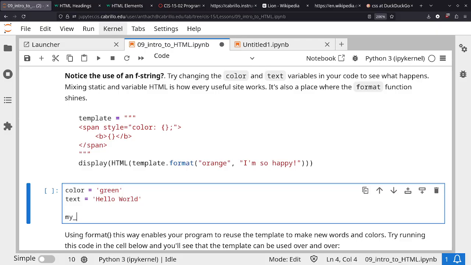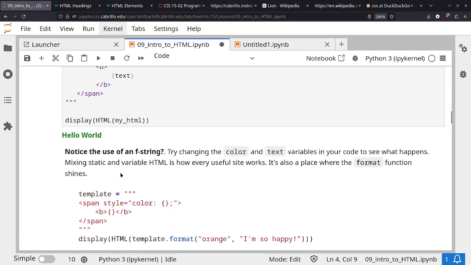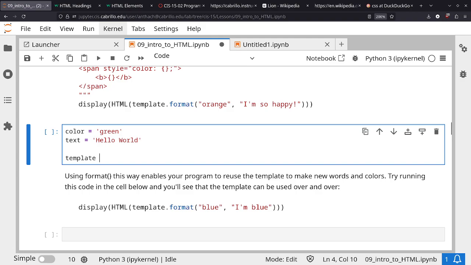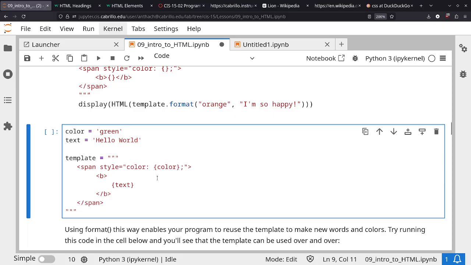And we had a my HTML, or actually I'm going to call it template instead, just to be consistent with this. So I'm going to set template equal to just pretty much the same thing. All right, so let me grab this. I'm going to set it to the same thing, but it's not going to be an f string. So there's no f here. All right, the reason why I'm not going to use an f string is because I'm going to use a function, a format function. And the way it works is it relies on empty holes.